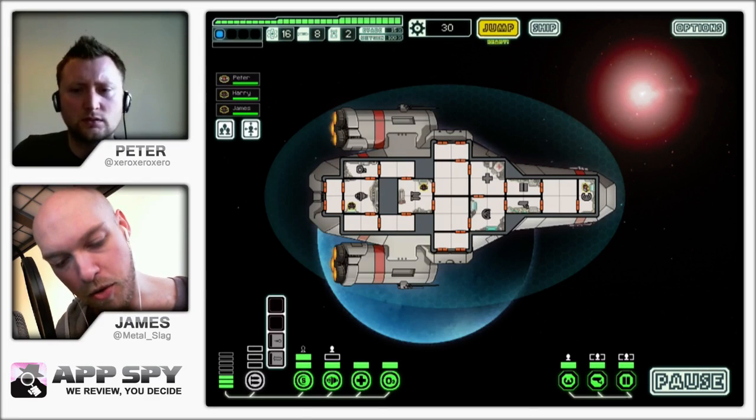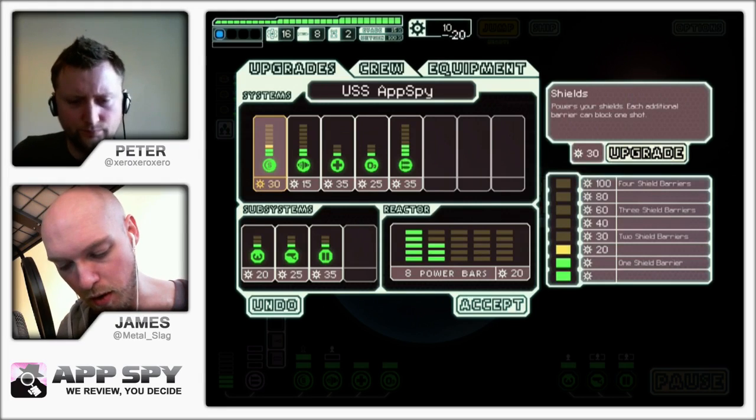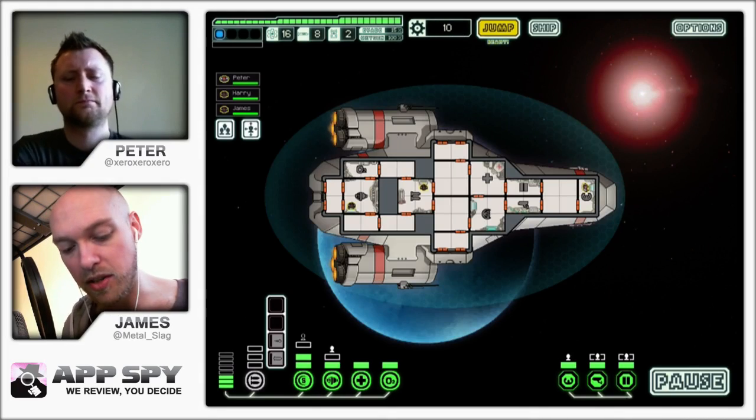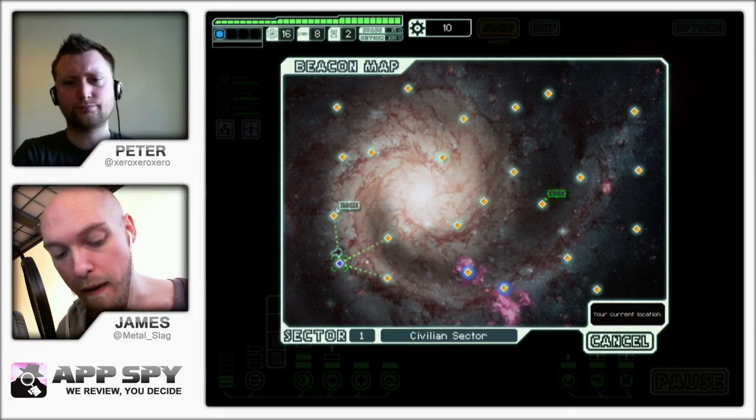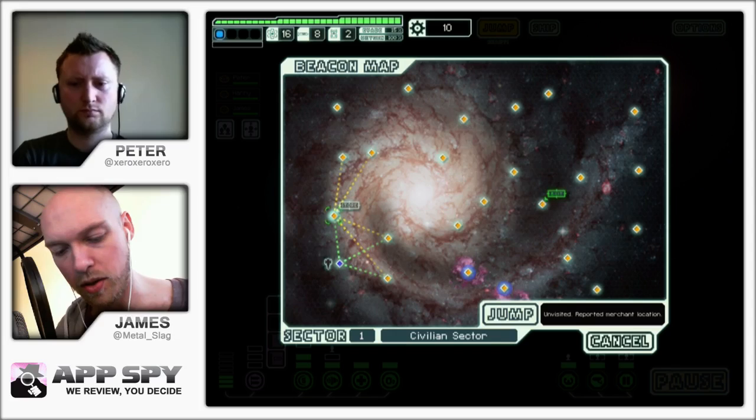Okay, here we go. Open up the ship. We're going to boost the shields once more, like we did the first time. Boom, upgrade. That was a good move. And we're going to jump. Now, as you can see, it's a different star system, a completely different set, but we carry on just as normal. So, boom. Let's jump to this area where the store is.